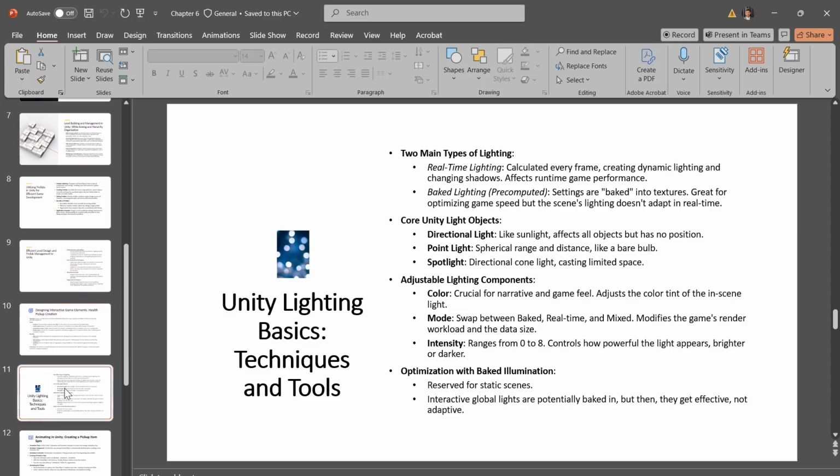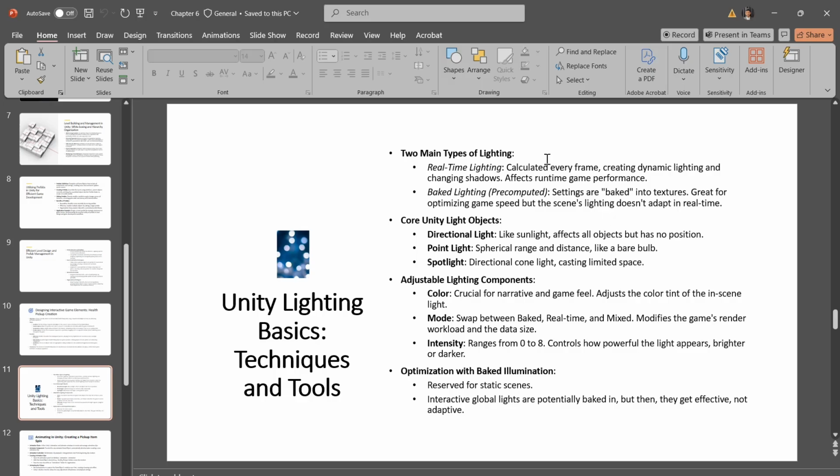So today we're gonna discuss lighting. In Unity, lighting plays a crucial role in setting the atmosphere and realism of your game environments. It can be the difference between a flat, dull scene and an immersive, dynamic world. Unity simplifies the control of lighting by categorizing it into real time and pre-computed. So let's discuss these and how they brighten up your game.